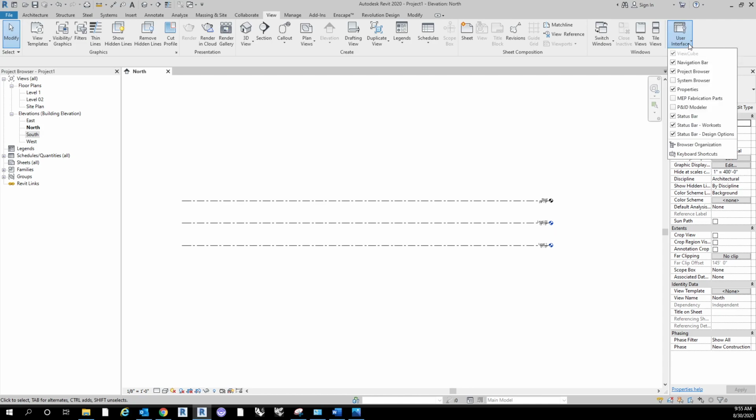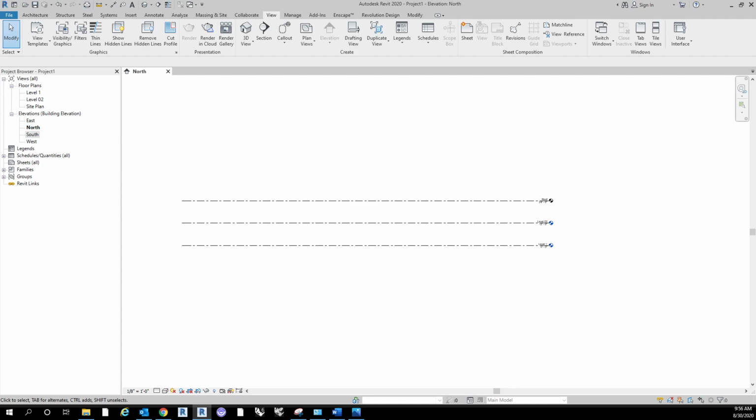And then user interface. So this is where you can bring up the project browser. You can bring up the properties tab. You can bring up different things, but this is really helpful in case for some reason the properties disappear, right?